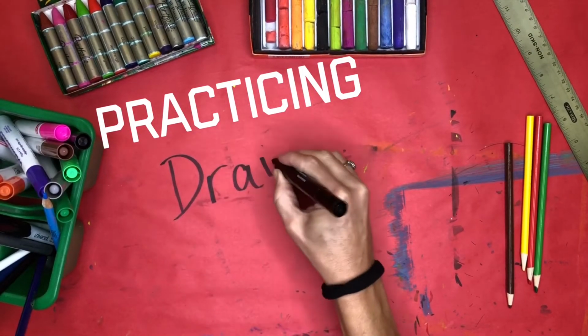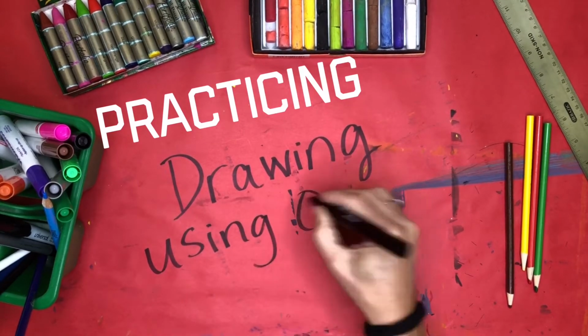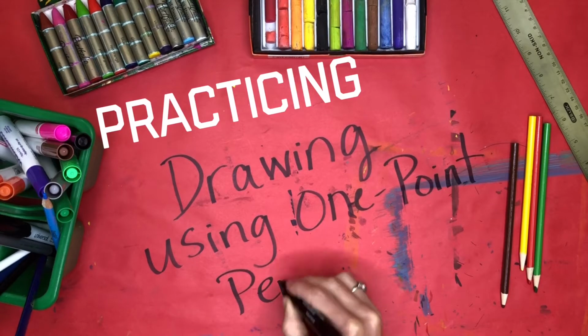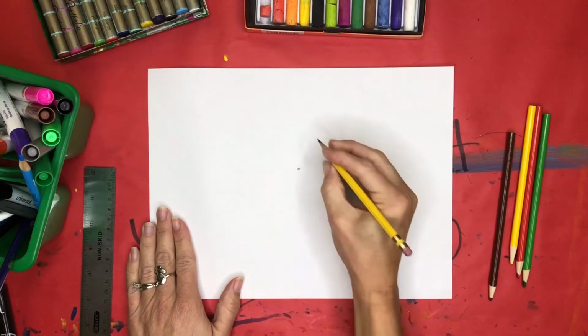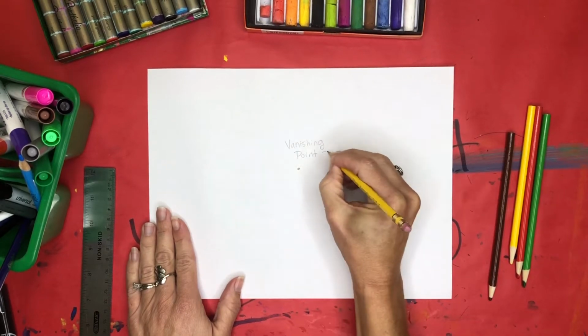Practicing drawing using one-point perspective. Do this video first before my second one on drawing a one-point perspective drawing. This introduces you to lots of different techniques to get the basic idea of how to do a one-point perspective drawing. At the beginning of this video, I'm going to start with what's called a vanishing point.